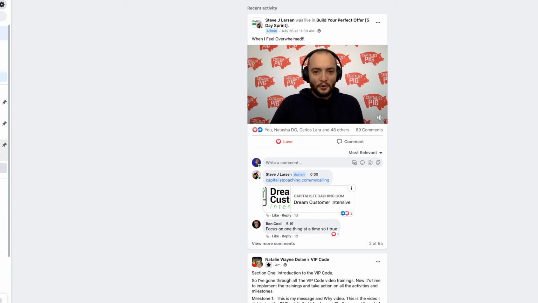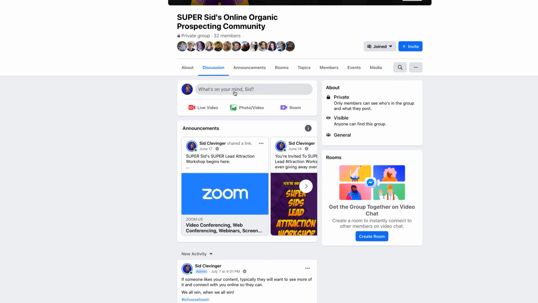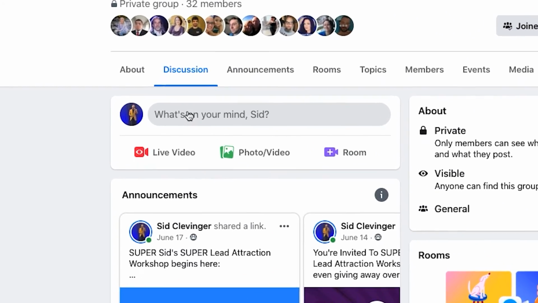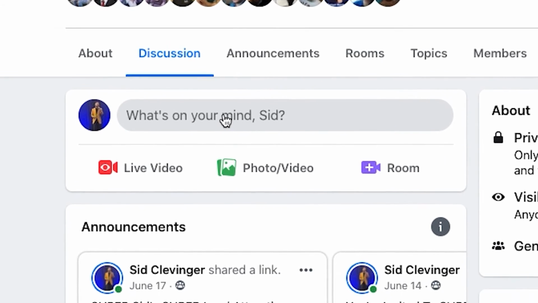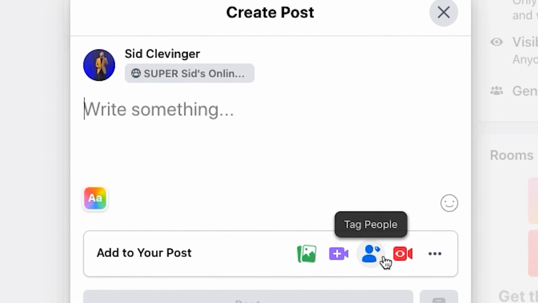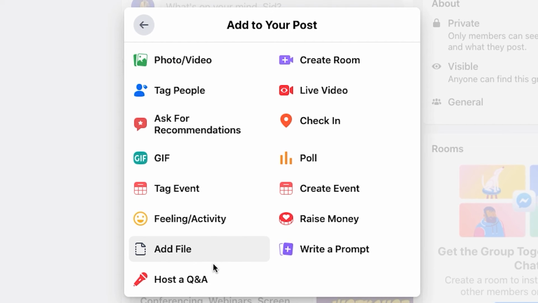When you go over to groups, what you're going to notice is groups that you manage and groups that you've joined. So I'm going to go to one of the groups that I manage. And it is the exact same way in groups that you've joined. What we would do is you're going to go here, and just like you would post on your personal profile, since you're a member of that group, you're going to be able to go in and post as a member of that community. So where it says what's on your mind here, you would simply click on that to create a post, and then you can add a photo or a video. You can, of course, tag people, do a live video, or any one of the number of things that you can do inside that Facebook group.